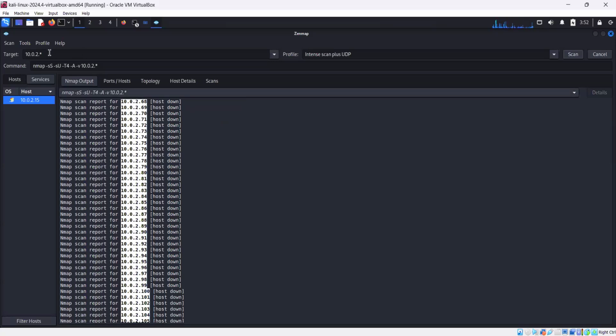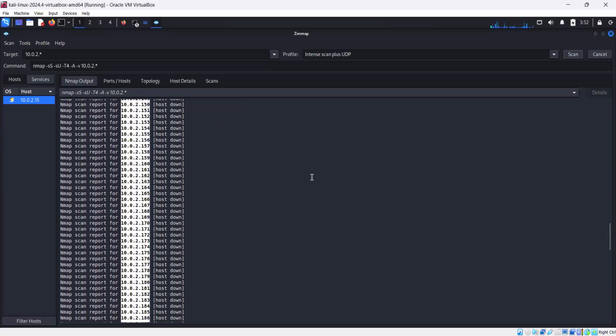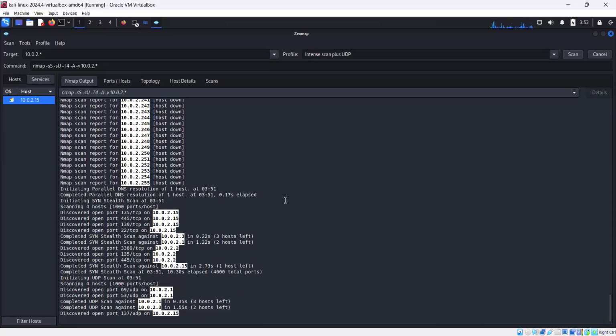So that's why it is showing host down, host down. So you just provided a star and it will scan all the IPs in that range. And it is giving that, yeah, host down, host down. So it just discovered 10.0.2.15 that we know from the previous scan, and these are the open ports. And again, these are the open ports that it has found.